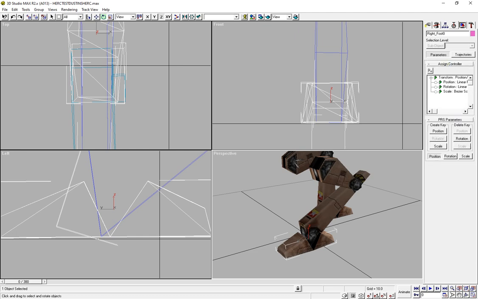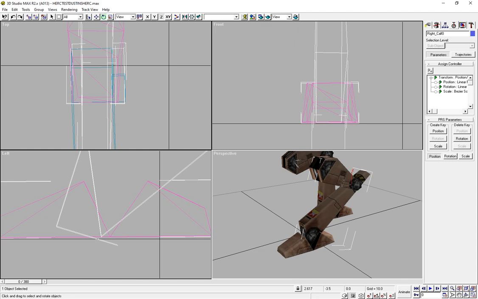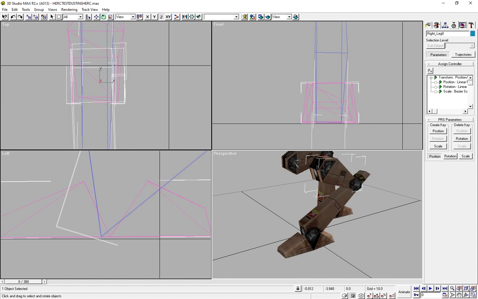And what you want to do is linear, linear, Bezier right here. Linear, linear, Bezier. That means it's going to go straight on. And Bezier means it can move forward, back, side to side. That's on the scale. We don't really care about that because we're only using the position and the rotation anyway. So this right here is linear, linear, Bezier. So these three parts are set up like that.